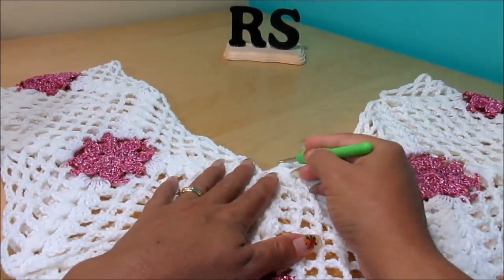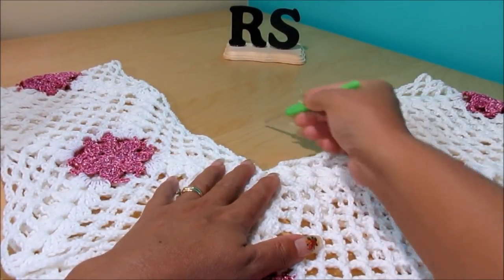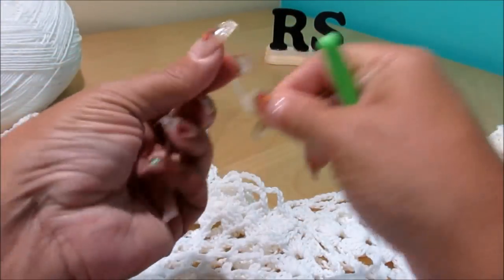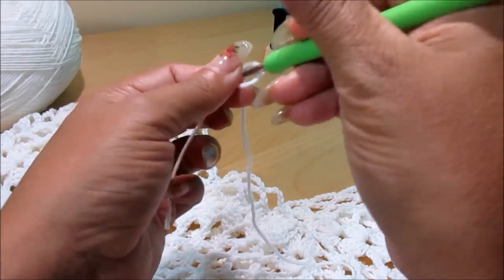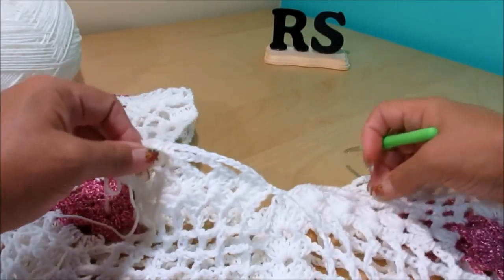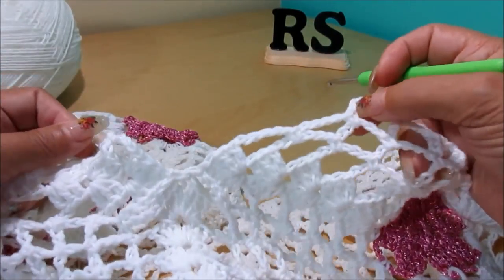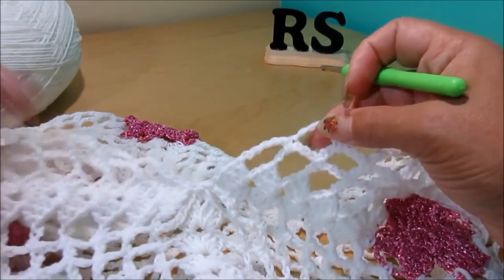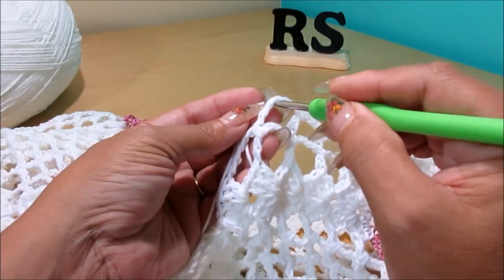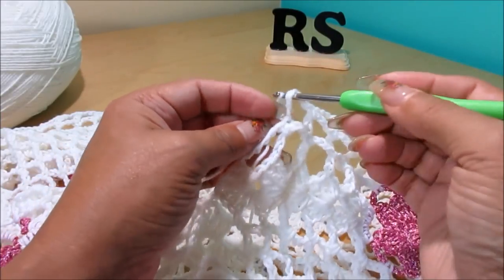Now we're going to work here on the top to close this a little bit more. Okay, now we're going to do a slip knot. And you're going to come here in one of these spaces. I'm going to come into this one here. You can do 1, 2, or 3 in any of these spaces, but I'm going to do in this one.